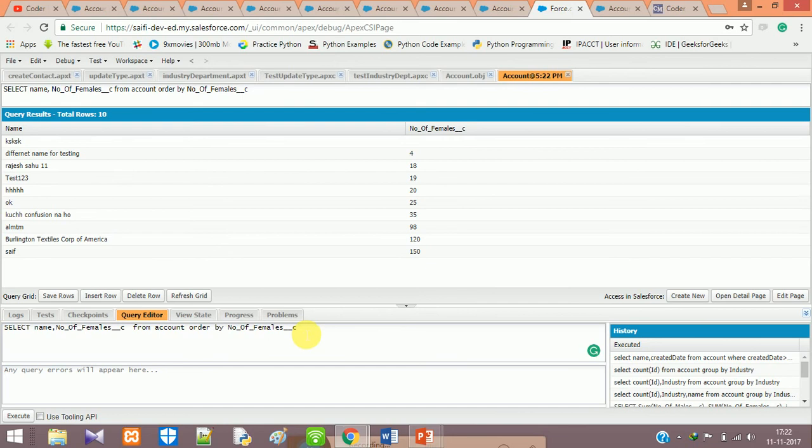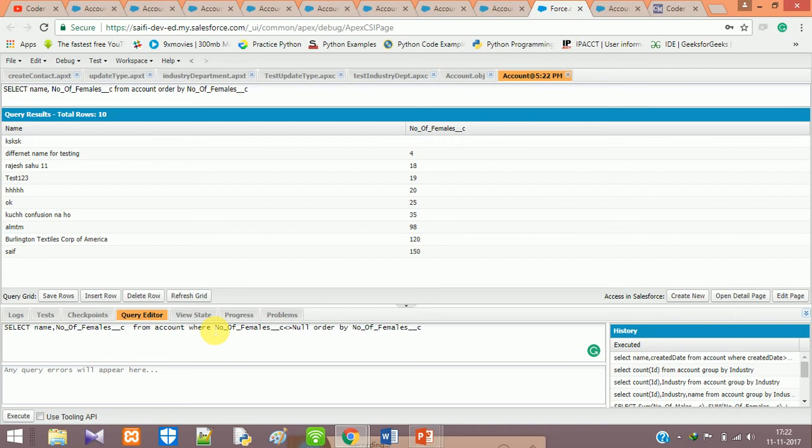Here we can use WHERE number of females is not equal to null.